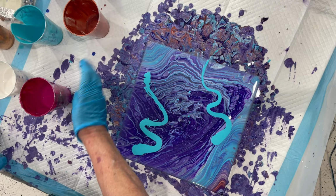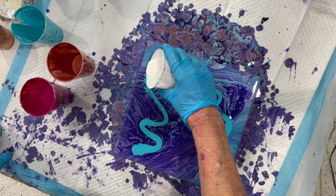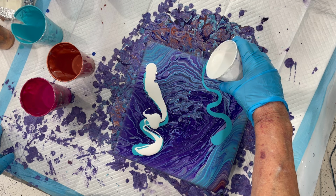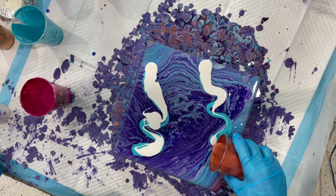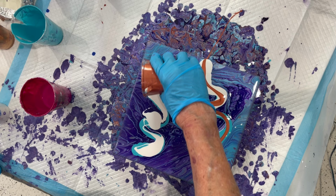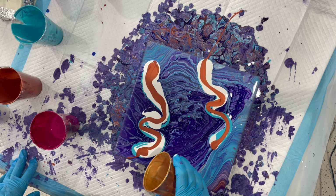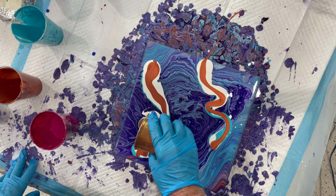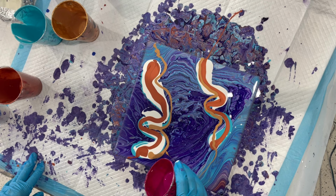Some copper. I'm gonna do this. Ooh, a lot of white came out. Too much white. And the copper. Some gold. And the magenta.